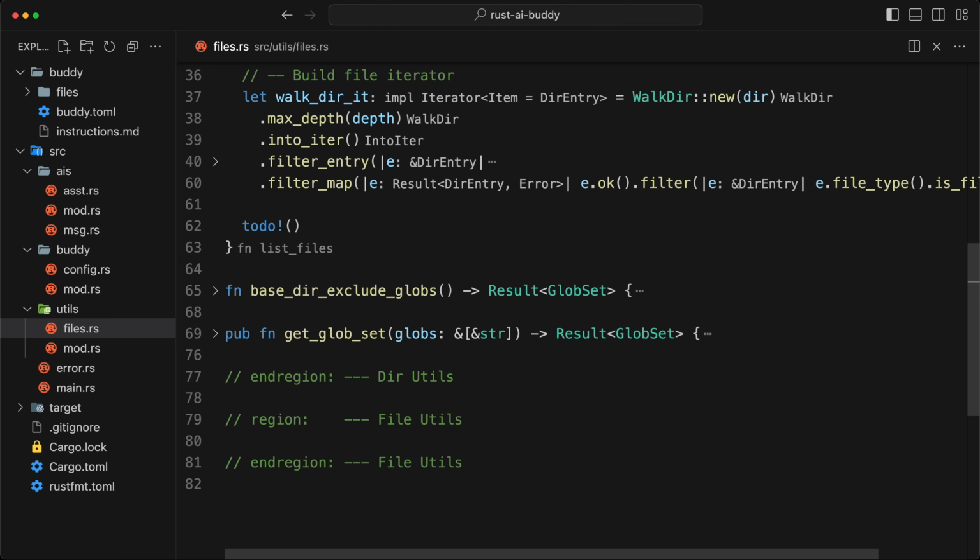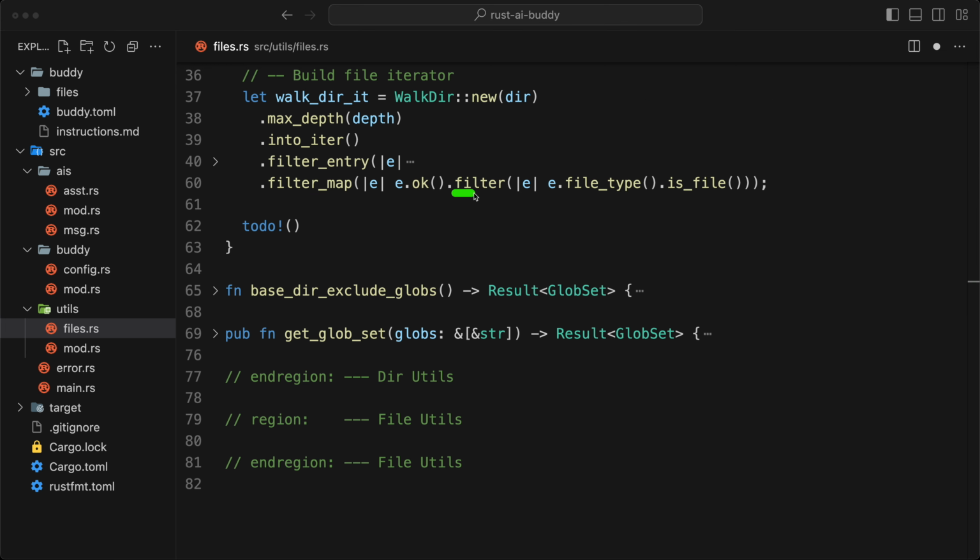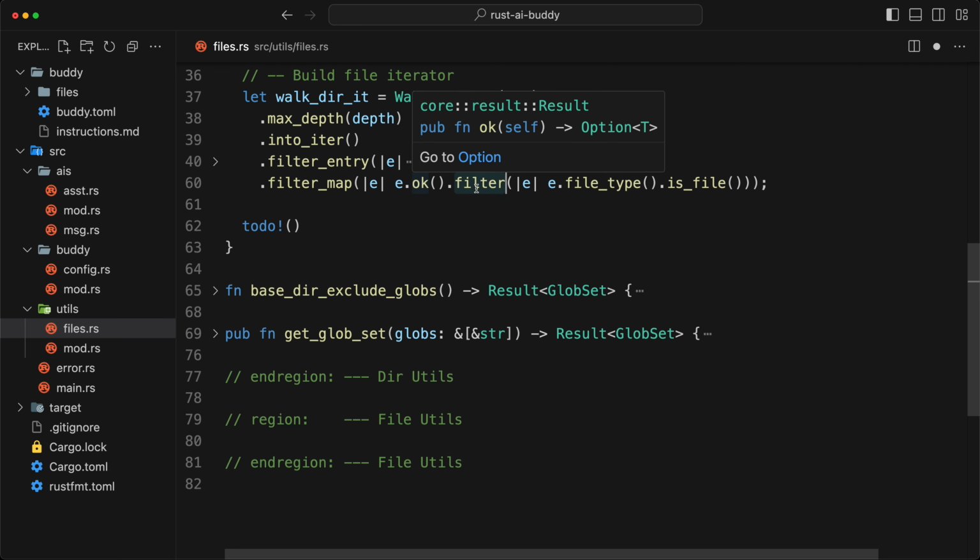So now if I toggle the inlays, we have an iterator of DirEntry, which is exactly what we wanted. So it has been filtered over there, and then we had our filter_map. By the way, just to explain the filter, because there's a lot of filters everywhere. This one is a filter on option. So the type that we have here is an option. And the filter on option, what it does is to say, if this function returns true, whatever is in there is okay. But if it returns false, then None will be returned. So first we were removing the error, and then again, we call filter. And if that returns false, filter will return None.